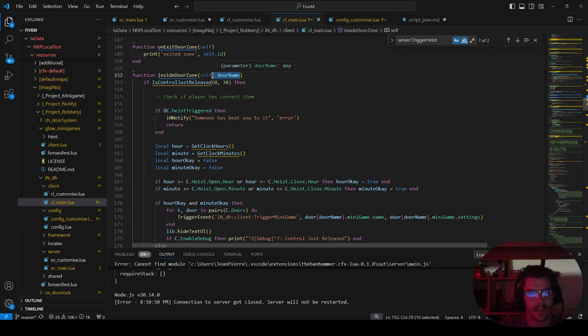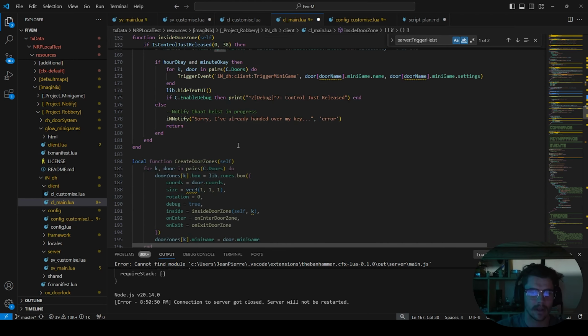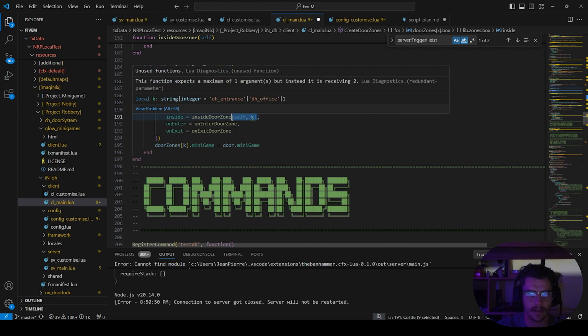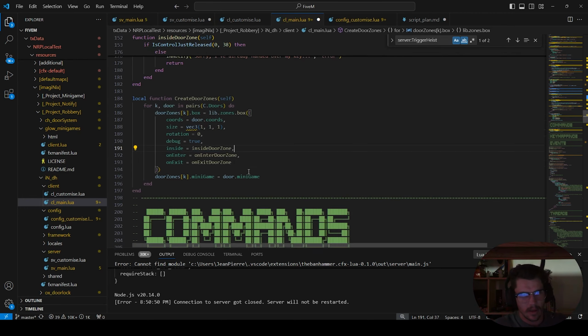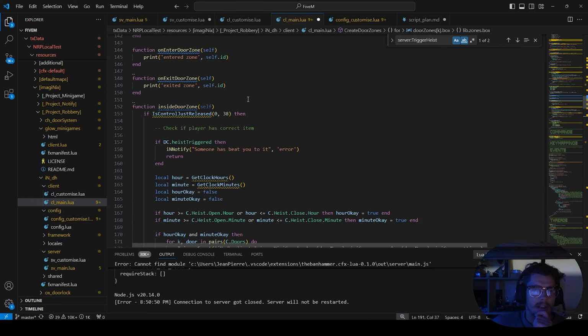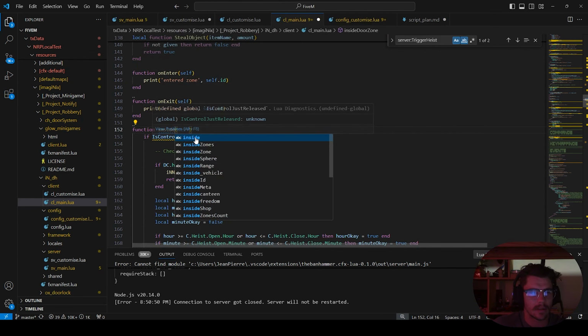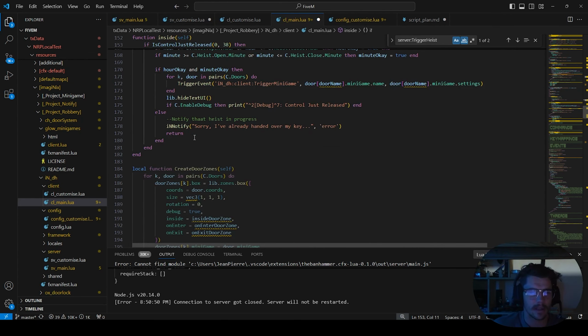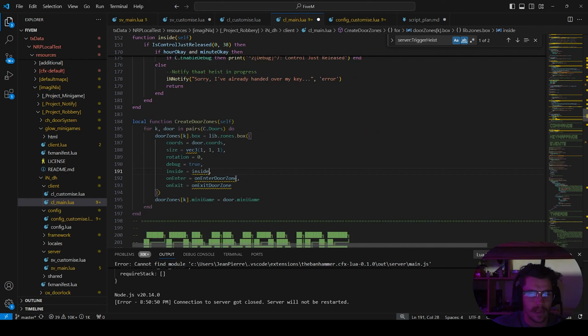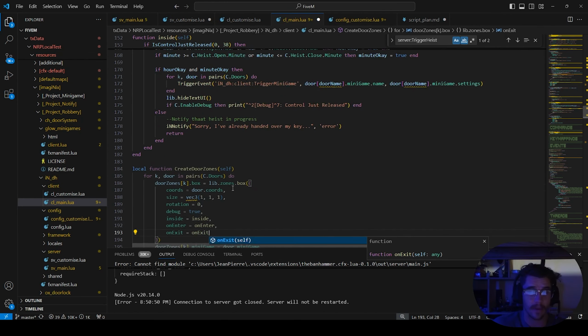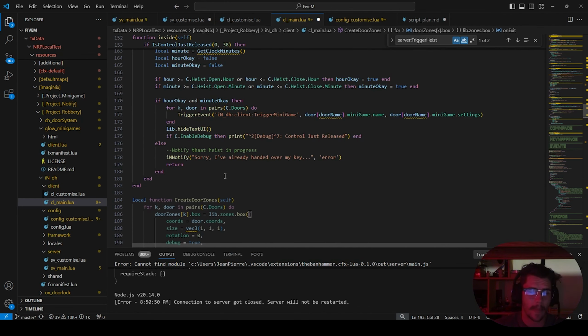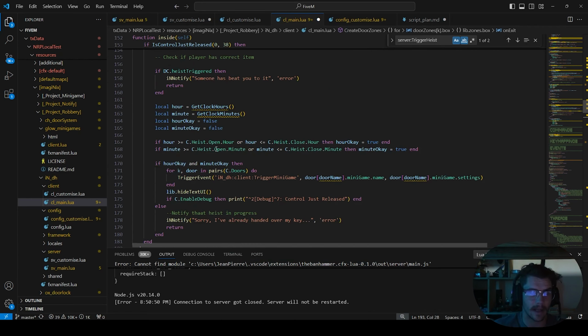So instead of taking in door name, and instead of having these, I guess we just keep it to on enter, on exit, and inside, because I believe it has to remain that for Ox to be able to create the zones. So let's not mess around with that.